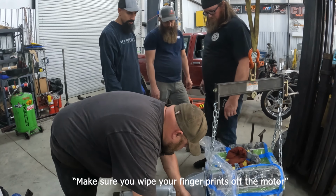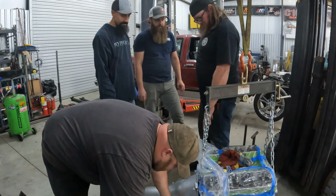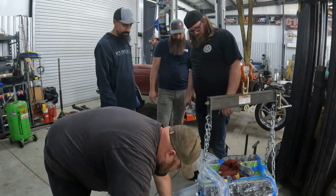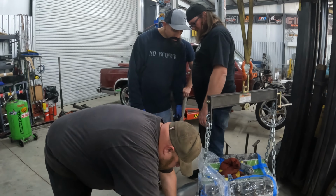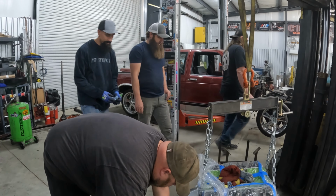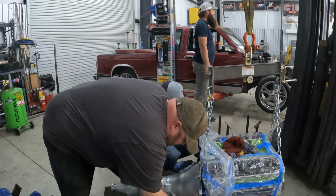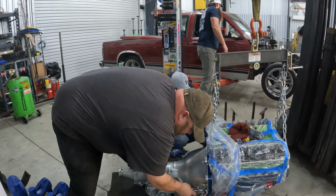You left your fingerprints on that motor. That's the transmission, Mike. What do you see fingerprints at? We'll wipe it off once it's in the truck. We'll take the transmission cover and the floor off and then wipe them off. I got you, Mike. It's clean.